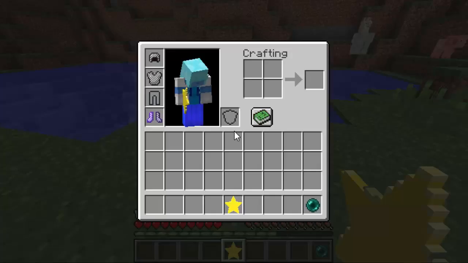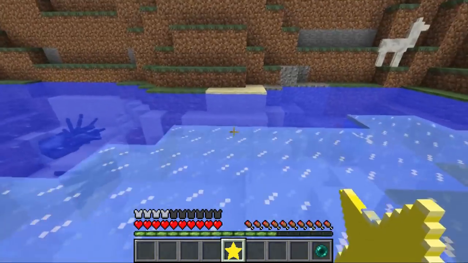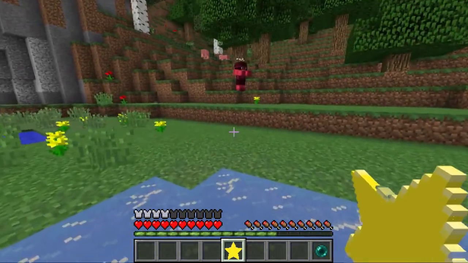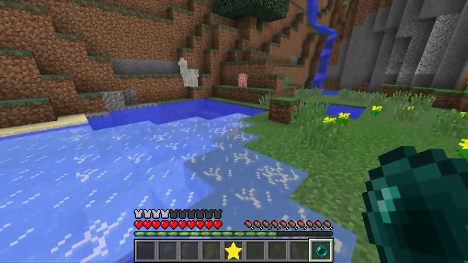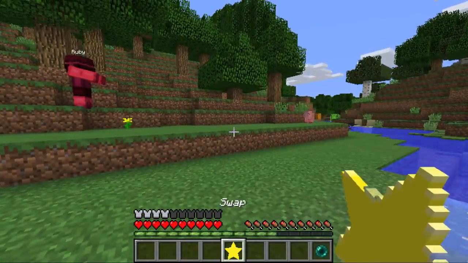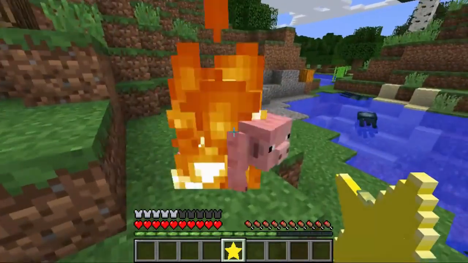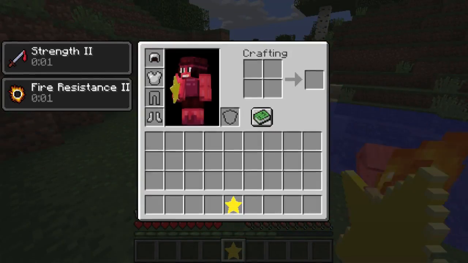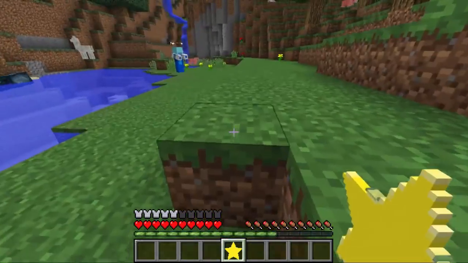So while you're Sapphire, you can turn water to ice and walk on water. And she also has a future vision ability that I'll go into a little bit more detail later with Garnet. And Ruby can actually set mobs on fire around her, and she also has fire resistance and strength, so she can pack a hefty punch.